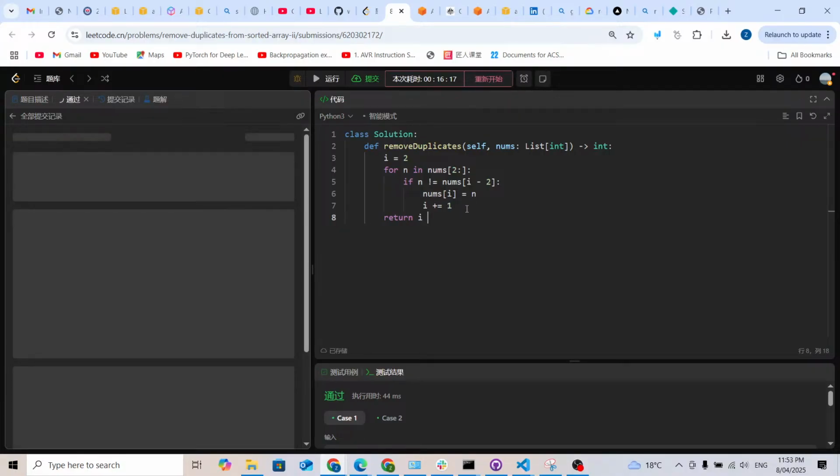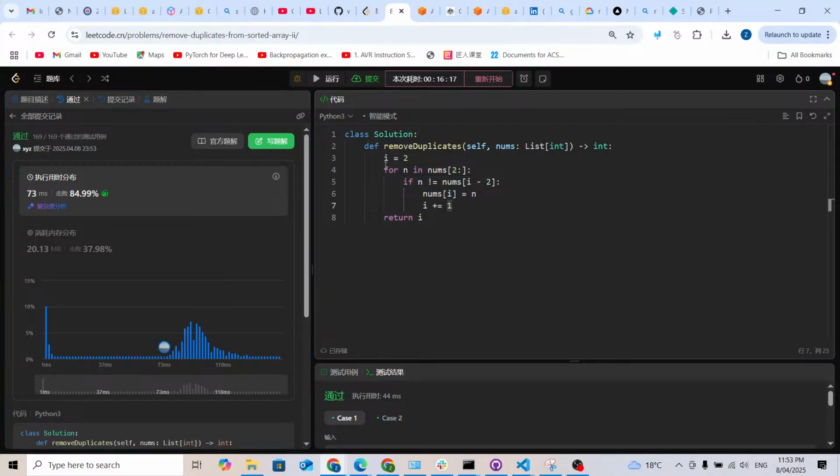I know this is going to be a little bit strange for this kind of formula. Actually, it is for checking if we have 2 consecutive same numbers in sequence. We're going to use this kind of formula to check. As you can see, it passed all the testing cases, and it is in place.